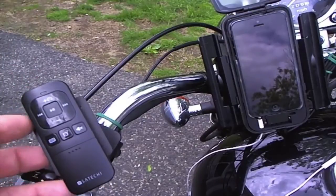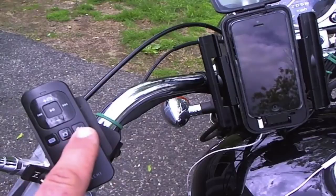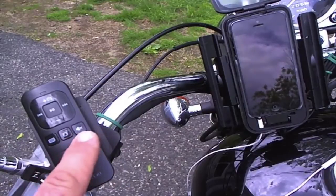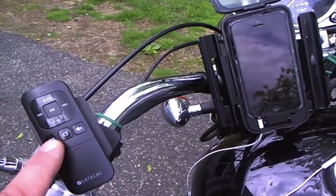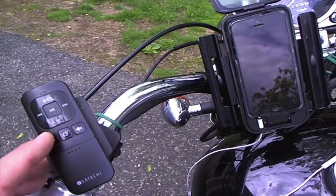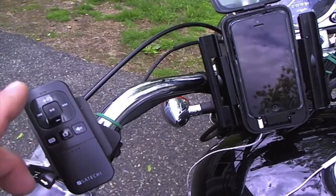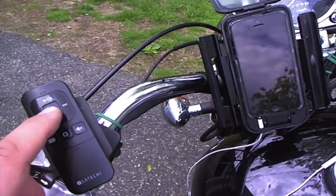But let me talk a little bit more about this remote. So here we have the dedicated home button. We have a mute button, so that if you really need to hear what's going on the road, just hit that button and you can hear what's going on. And it's got the keyboard button here. If you're in an app and you need the keyboard to pop up, you press that. It's got fast forward, it has rewind, it has pause and play, and it has volume controls up and down.